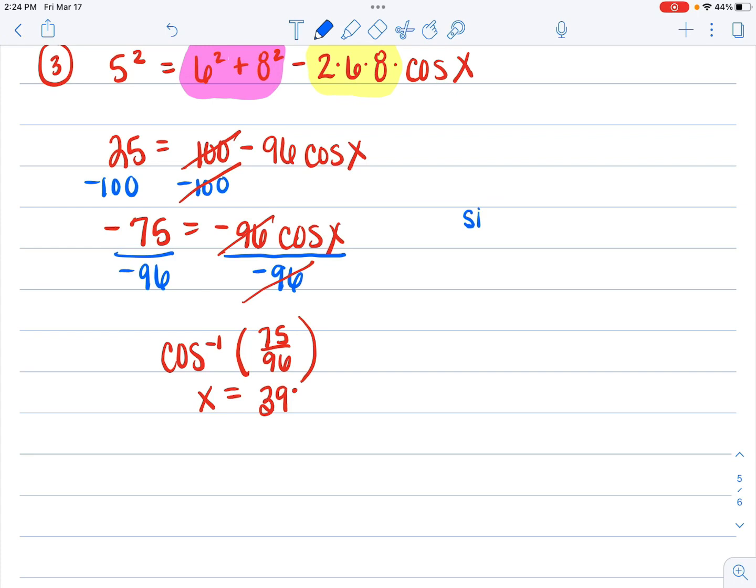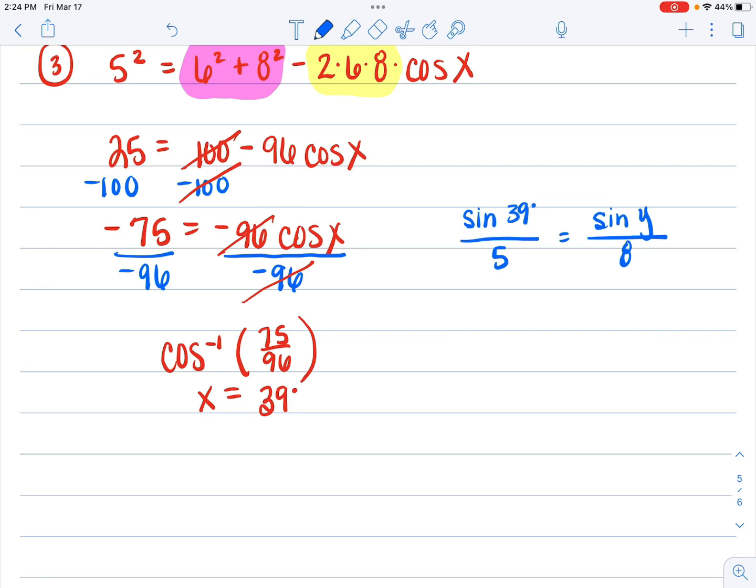So over here, it's going to be the sine of 39, right? That's what I just figured out, goes with the 5. That's the angle and side pair that I now know go across from each other. I'm looking for angle y, so the sine of y over 8, right? It's across from the 8, and cross multiply and divide. So 8 times the sine of 39, and then I'm going to divide by 5, and did I make a mistake?